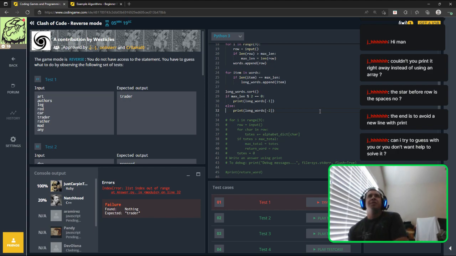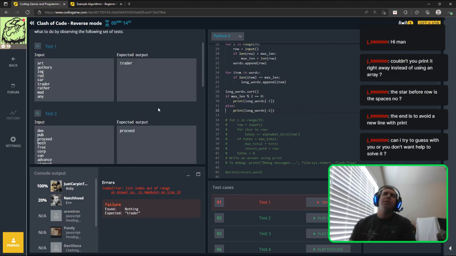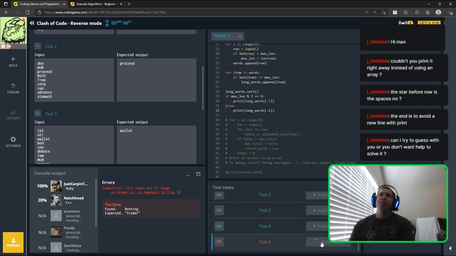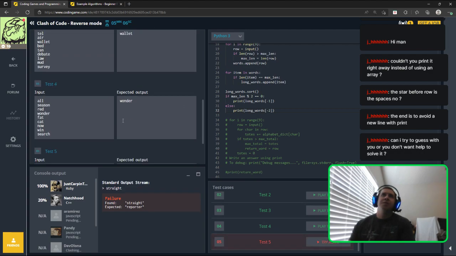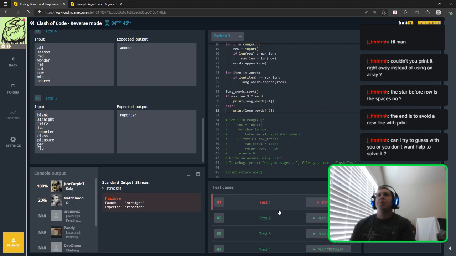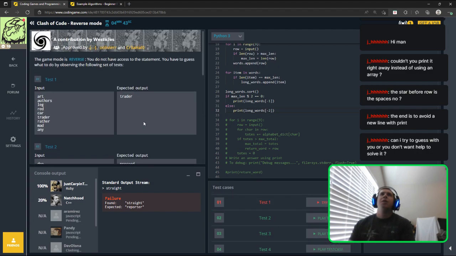So, let's see. So it's almost like we gotta sort them by length. And why is it freaking out with this one? Straight and reporter. It's 3, 6. Let's see. So this one it's getting.